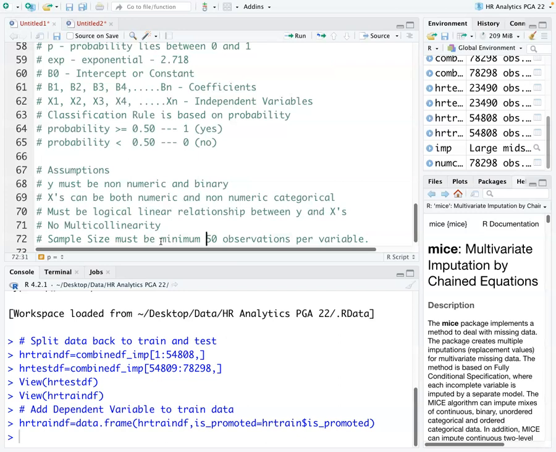2 lakh rows is supported by both R and Python, very easy. Python supports up to 10 lakh rows. In the next version, they are saying it will go up to more than 50 million rows, thereby increasing the capability of processing. So you can directly connect the software to your database, import the data into your Python environment, and then run your algorithms. You can run your SQL queries also in Python.